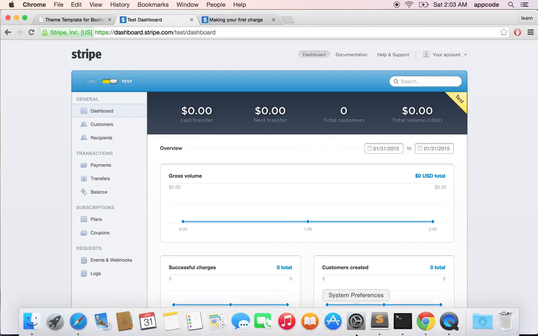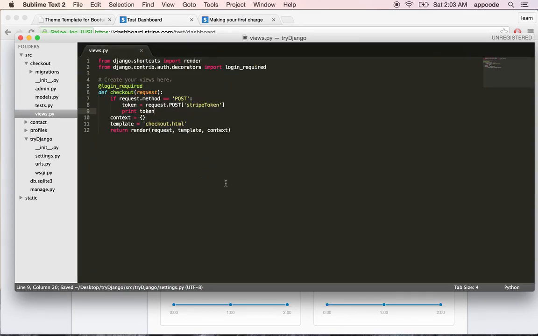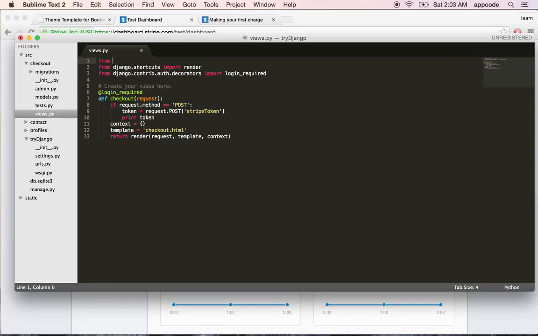So go back to your views.py file. Save settings.py. Before I can reference my Stripe keys, I need to import settings. So in line 1, I'll just type from django.conf import settings. So now I can access those variables and settings that I just set.